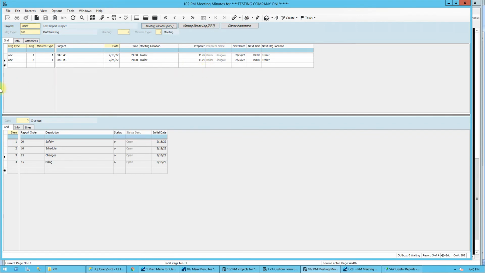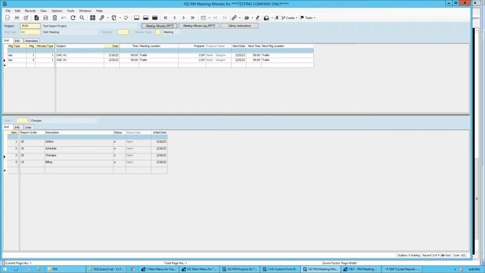So at this point, the main takeaways on meeting minutes is you would always create a single meeting. You would set up the items. You would distribute it as an agenda. Once the meeting has occurred, you would update each of the items with lines of what was discussed at the meeting and assign responsibilities if necessary. You would then distribute those as minutes. You would then come up to the meeting items copy and perform a copy to create meeting 1 to 2, 2 to 3, 3 to 4, etc.